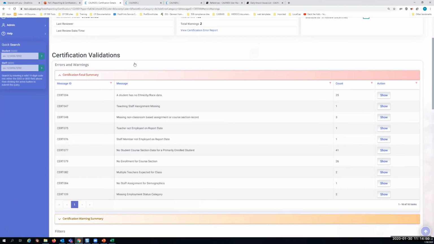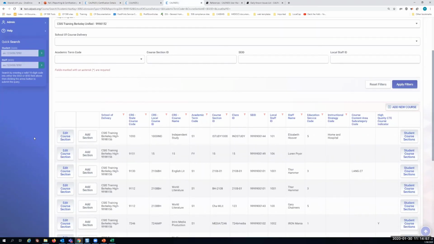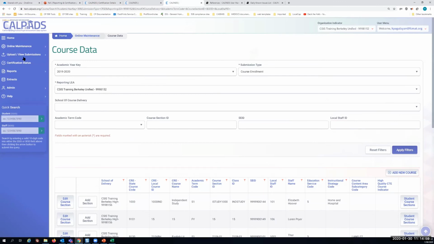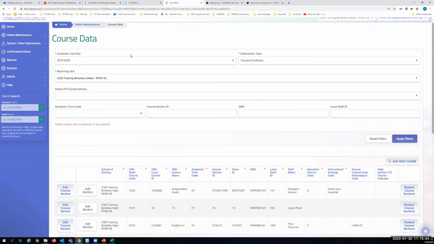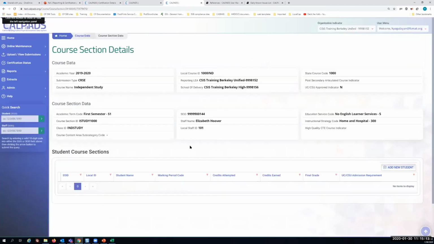So either submit a file, or if you want to add just a specific student, you go to the course data and then locate the course. Let's say this one. And then at the far right, there's a student course section. Click on that and then add the student in.